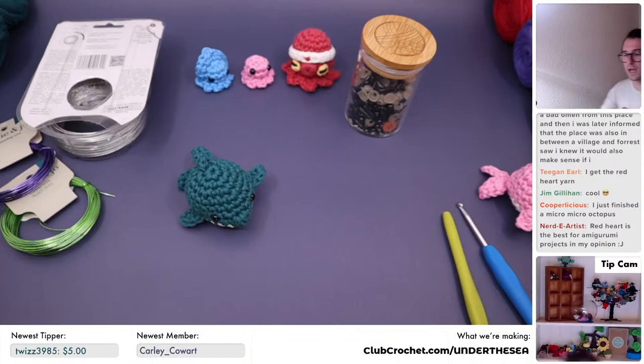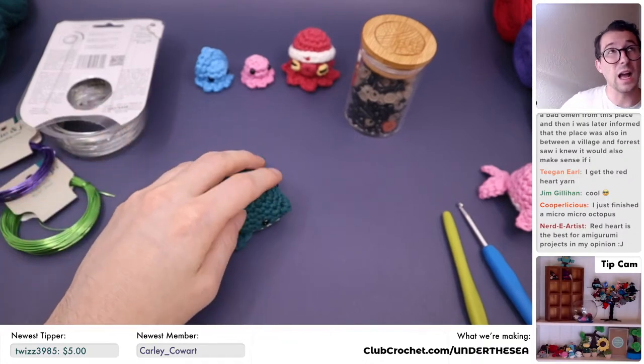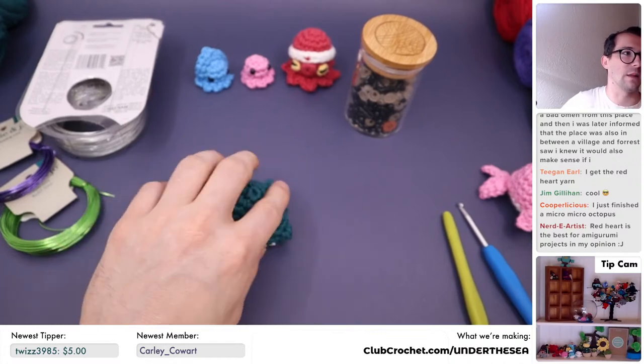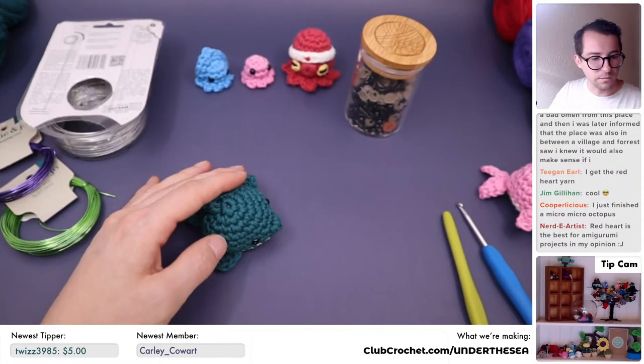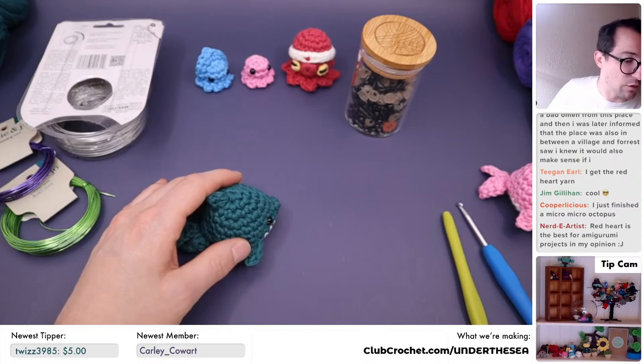Okay, so I got the poll out there for what color orca you want us to make. I'm like 50-50 if I want to do it a color or if I want to do a classic black orca. So I really want to see what you think about that. I think I'm gonna vote for classic personally, but we'll see what you guys think.